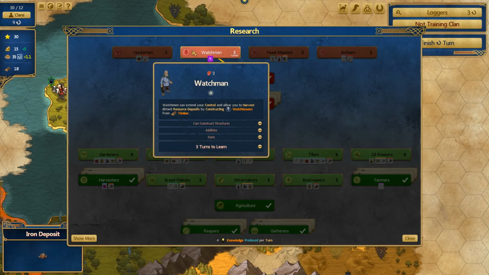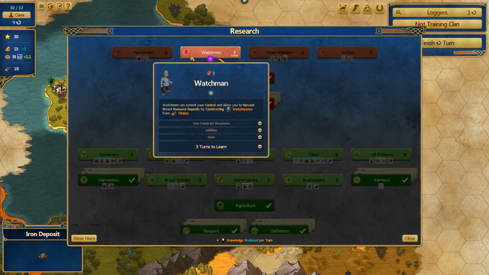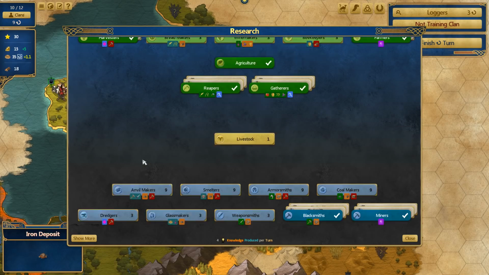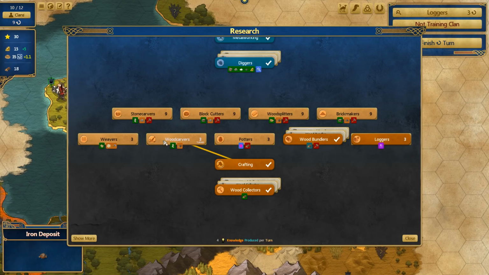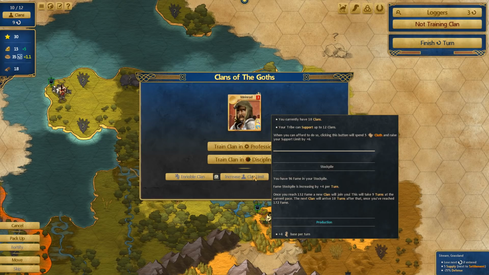Maybe Watchmen as well. Watchmen actually construct watchtowers that increase your control range, but that definitely doesn't do it. So I think for the time being, it's just the wood carvers. I don't need to increase my fame because I'm only 2 clans away from my max, and then I have to use cloth, as you see here, to increase my clan limit.